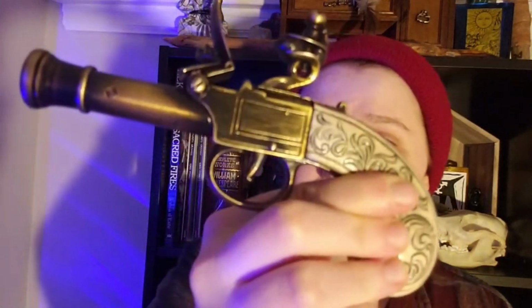Okay, with the honorable mentions out of the way, now it's time for number 1, my most unconventional witchcraft tool. This one's actually a fairly new one. I got this around Halloween time for a steampunk costume. It was just sitting around as a decor piece, and I thought, you know what? I could probably use this for magic. And so I did. Or at least I'm going to be. So this is what it is.